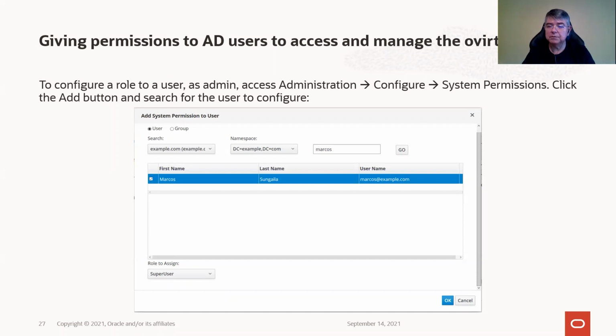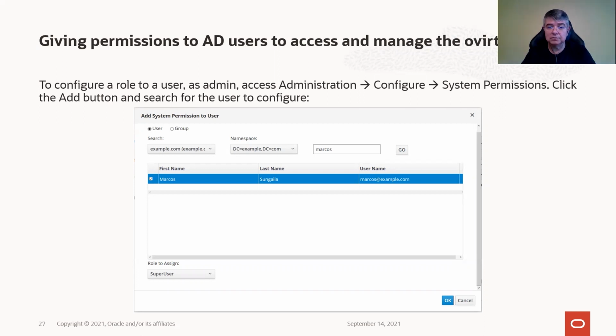Here I just select the profile in the search, set the namespace it's going to work on, and I can put a star on the name, or directly a username, and click Go. It will list all the users that match the search criteria you just entered.